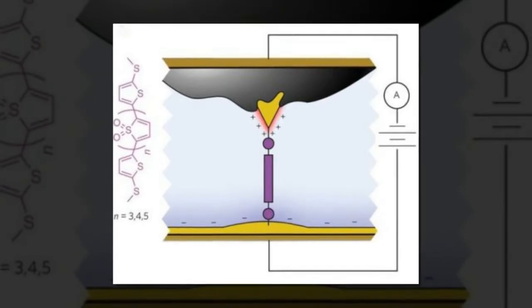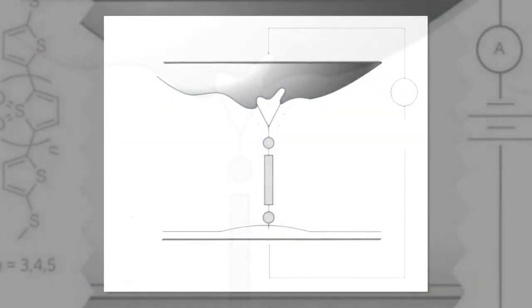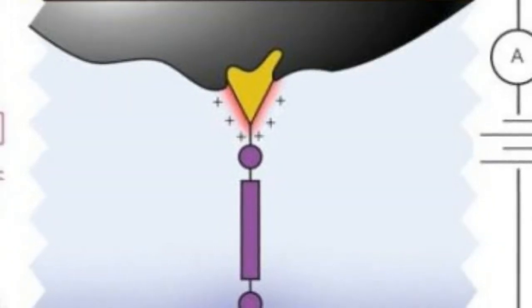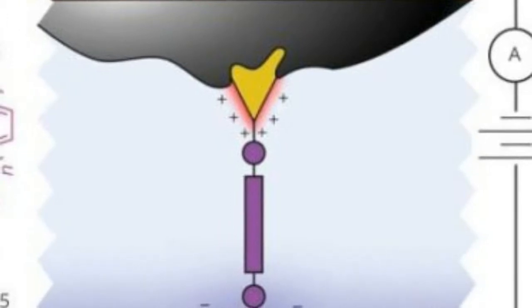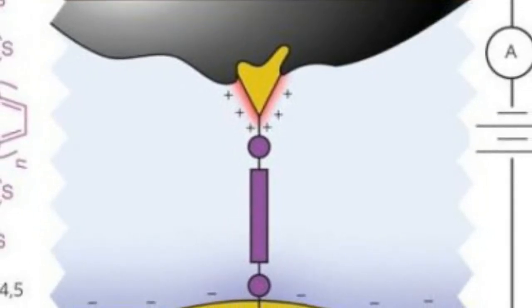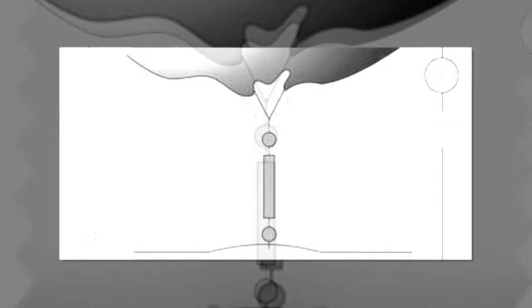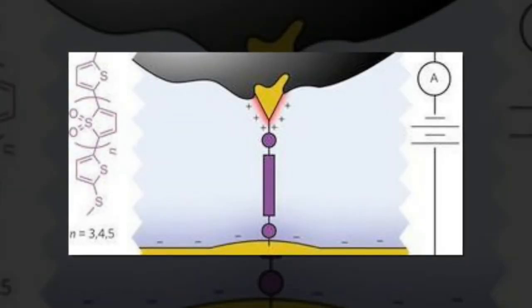Using a single symmetric molecule, an ionic solution and two gold electrodes of dramatically different exposed surface areas, we were able to create a diode that resulted in a rectification ratio, the ratio of forward to reverse current at fixed voltage, in excess of 200, which is a record for single molecule devices.